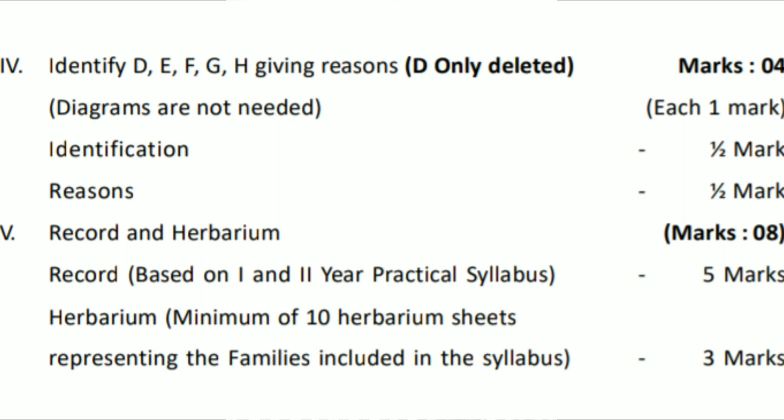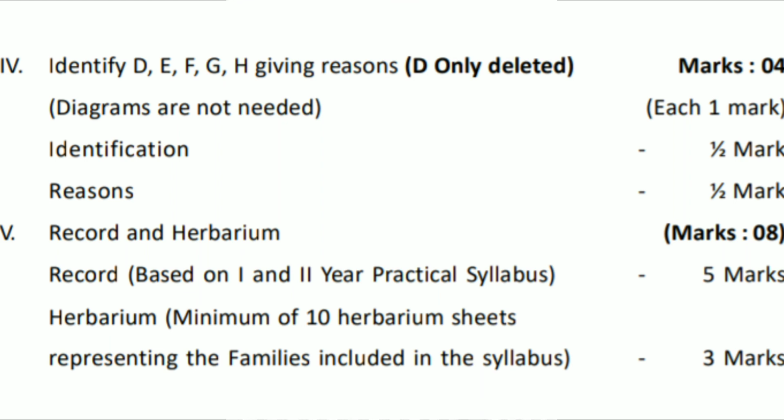For writing the fourth section, they will give a separate answer script. First they will give the answer booklet, in which you will write sections 1, 2 and 3. But for the fourth section, a separate paper will be given to each and every student. In that answer script you have to describe these 4 spotters. Each spotter carries only 1 mark, for identification and reasons. If you write 3-4 or 4-5 relevant points as reasons, you will get marks.